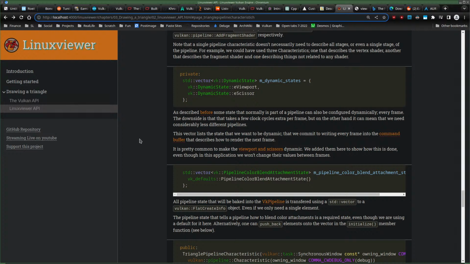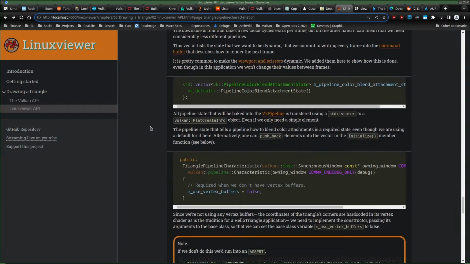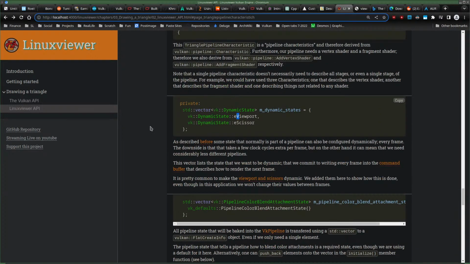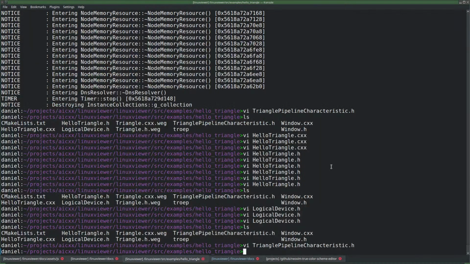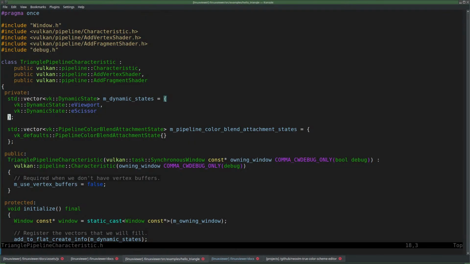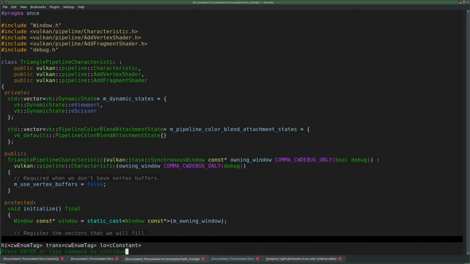And then I think I can give anything that follows the double colon and starts with an E and then gets an uppercase, that's just an enum. Not in general, but in the context of this documentation, I doubt that's ever going to be different. So if I go to this, we see that that color should be blue, meaning that it is an enum tag.